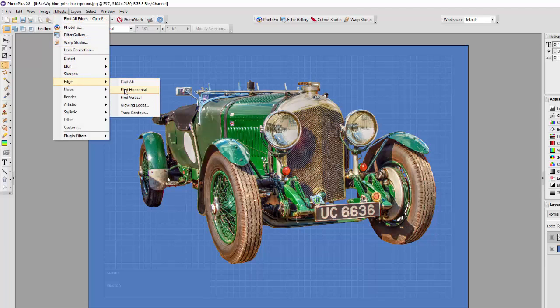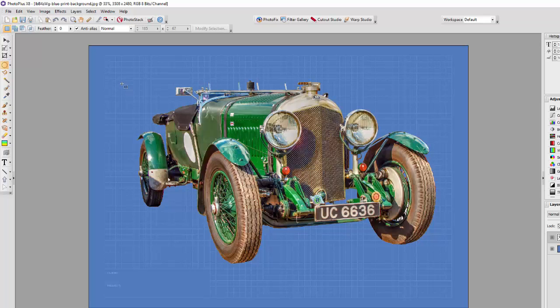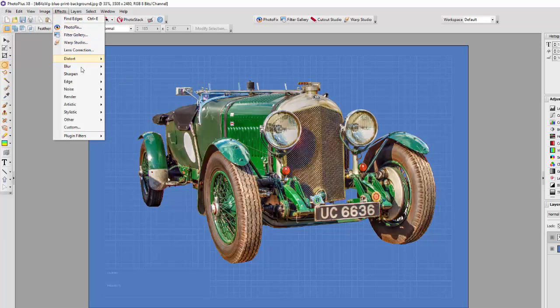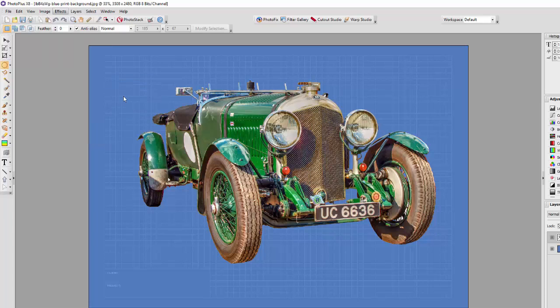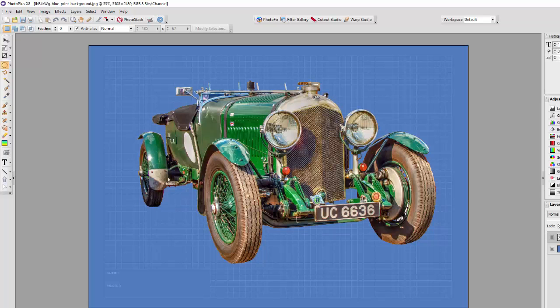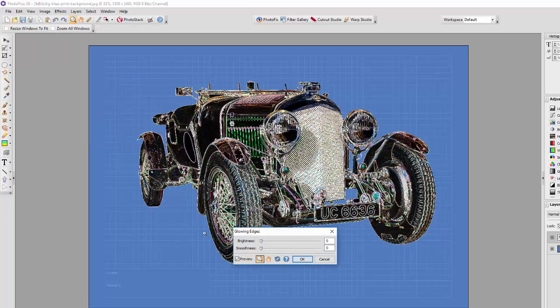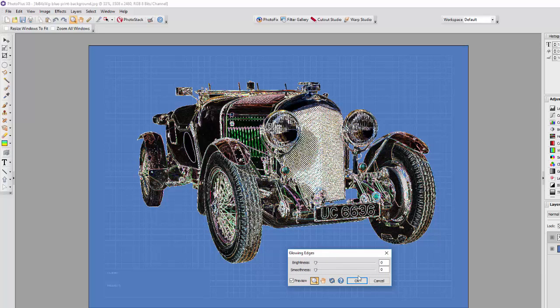effects, find horizontal, find vertical, which is pretty much the same as horizontal, and glowing edges. And as you can see, like I said before, you do have some adjustments here, so you can alter how much detail you have.